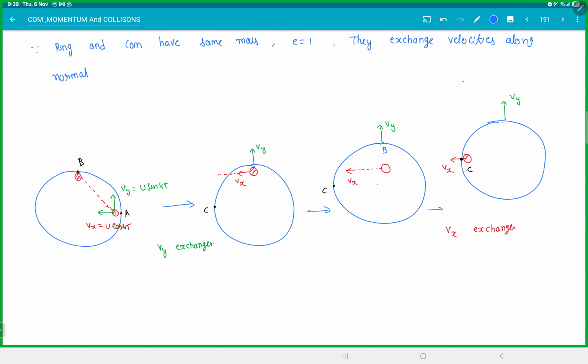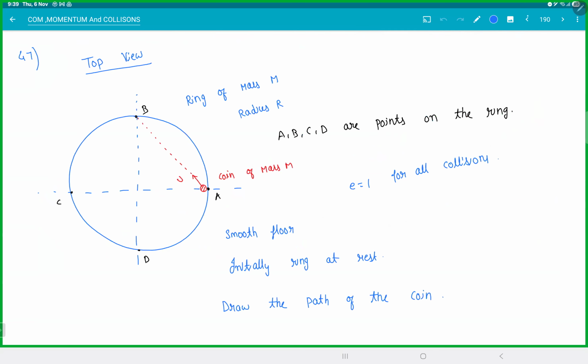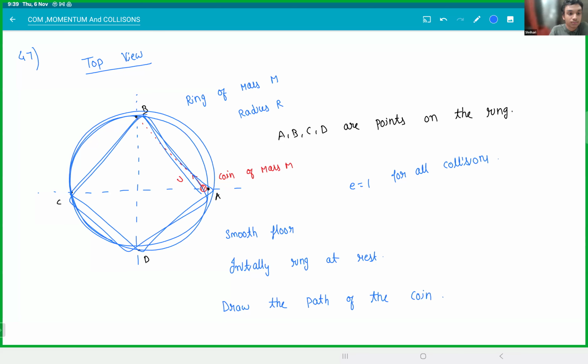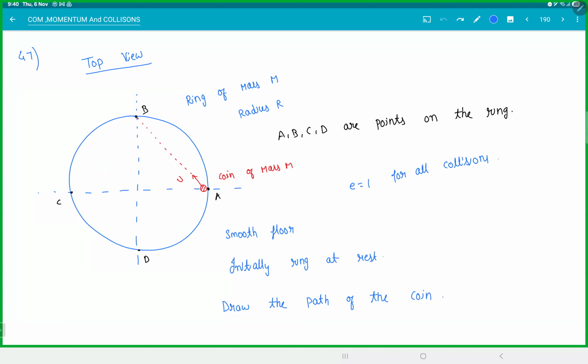Arey God, if you go and stand on the ring, this is what I told in the beginning. If you stop the ring, what will the ring think? The coin is just bouncing inside, right? Yes, sir. So then how will it collide with any other point other than ABCD? If you stand on the ring, how will the motion be? ABCD square. Yes, sir. So that means with respect to the ring, if you're colliding at ABCD, in the ground frame also you'll collide at ABCD only, right?